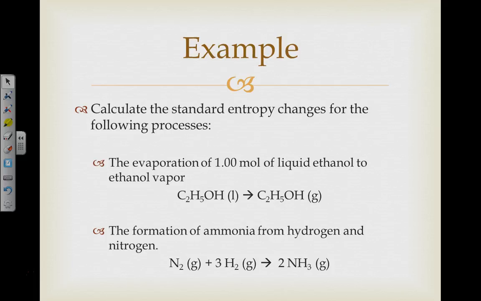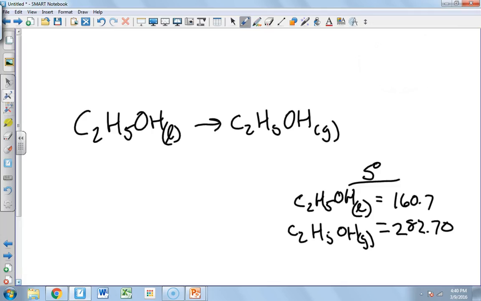Okay, so there are two processes here, and I know some of you out there are wondering, where am I going to get the delta S for any of these things, or the S for these things? Well, it's super straightforward. That table of thermodynamic data is going to have the entropies of these compounds. So I happen to have one here, and I am going to transfer this to my notepad. That way I can do the math there. So there's our reaction. That's liquid ethanol and gaseous ethanol.